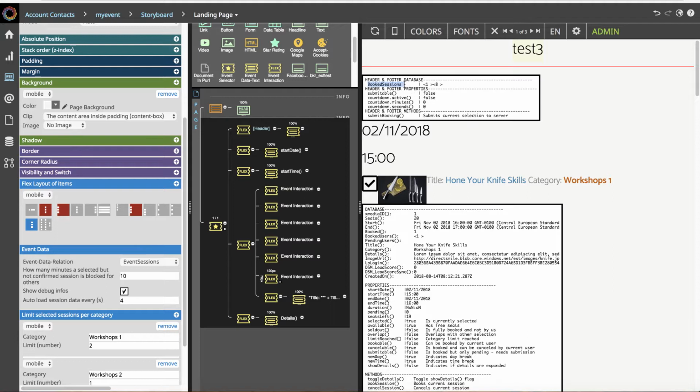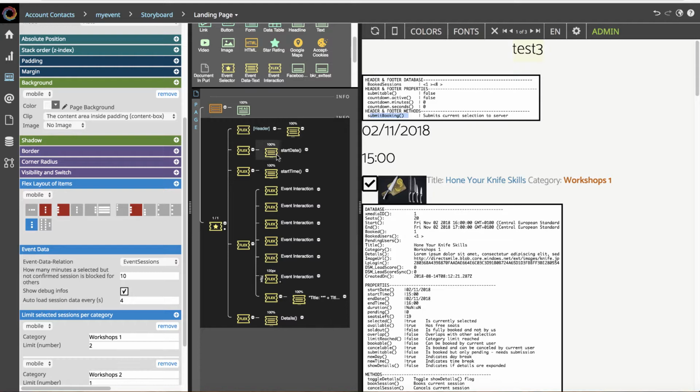So we got the booked sessions as a value, not from the event or the session database, but from the customer database, from the campaign database. And we got a flag that tells us if we could submit, and some countdown helpers, which allow us to check if the countdown is active, how many minutes and how many seconds the countdown has. And we got finally a method to submit our booking. Same as with the sessions, we don't have to remember all that because we get it out of the can with our event interaction item.